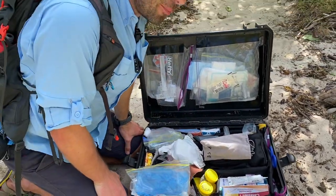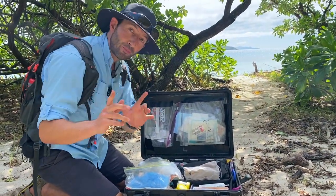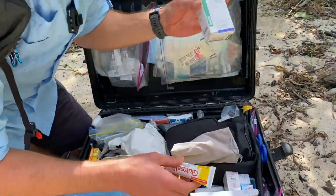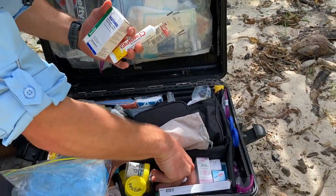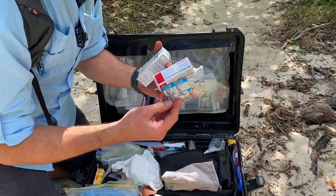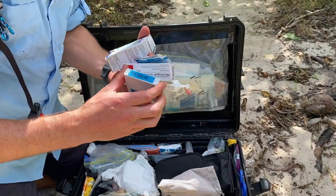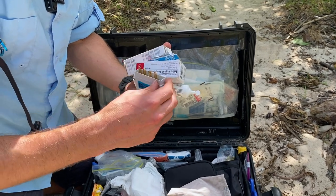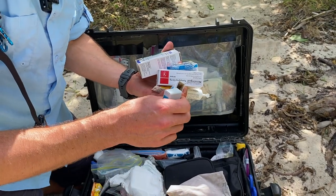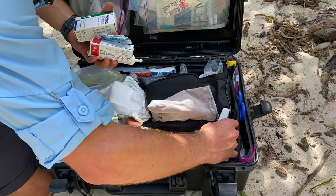The emergency bag is separate to this — so if I need to give someone oxygen or IV drugs, that is a separate kit and I'll do a separate walkthrough of that. But I've got a couple of emergency things in here: some oral glucose gel, a Ventolin inhaler, some GTN spray — you never know when you might need that — and some aspirin in case of suspected myocardial infarction. I've also got adrenaline — this is just something you want to have to hand in case of anaphylaxis. I've got it in vial form because it's more space-efficient than auto-injectors and the expiry dates are longer. I've got a few other oversized medicines in this compartment as well.